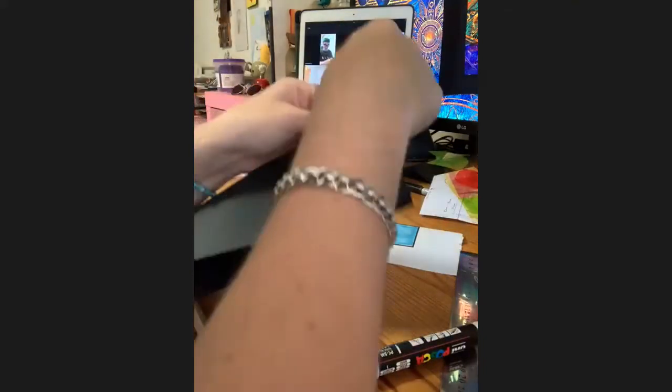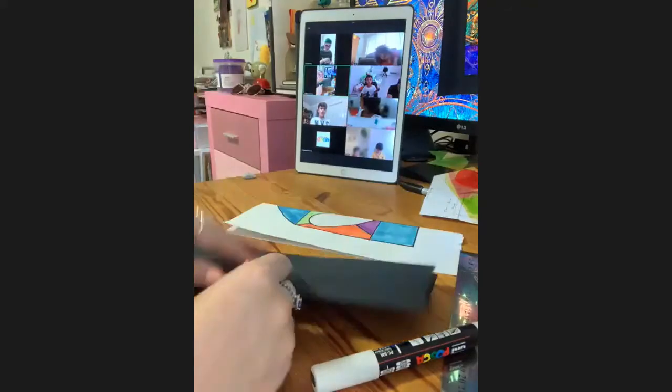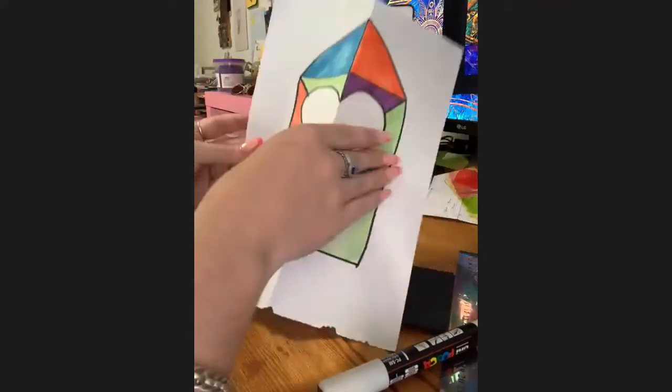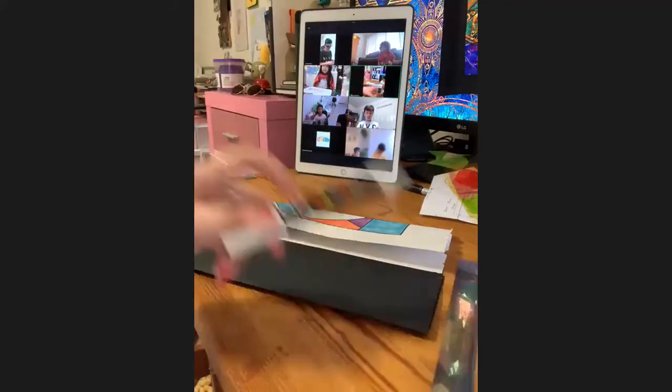You're going to have a folded piece of paper, a black folded piece of paper. Make sure that your fold is facing towards you and the open section is facing away from you. You're going to have your drawing of your stained glass window. You'll fold that in half and lay that down next to it, so you have two half pieces of paper. I want you to grab your ruler.